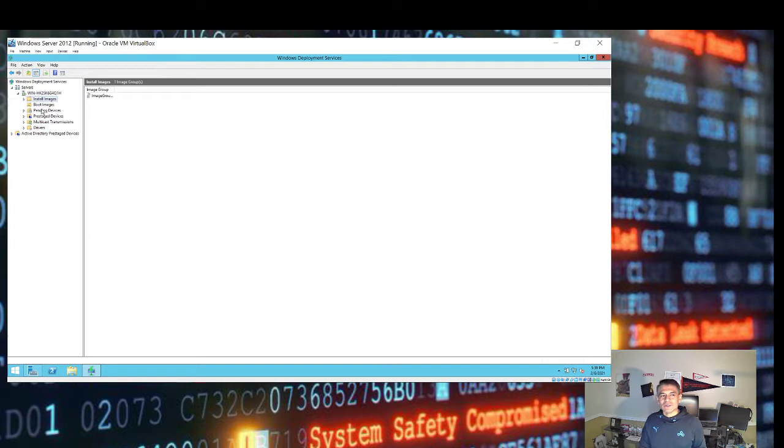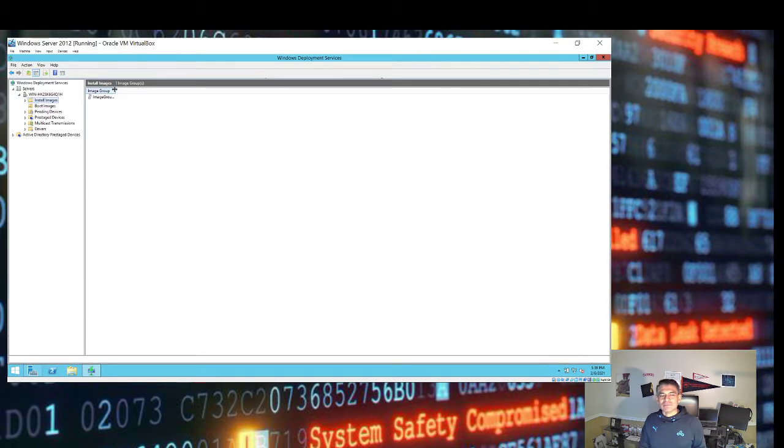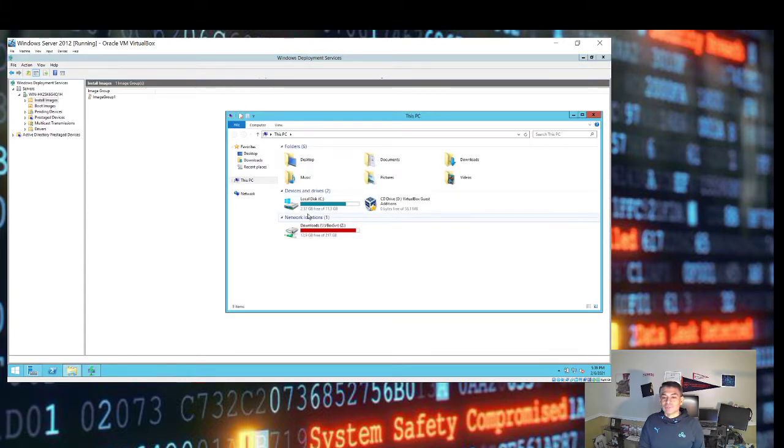In this particular case, I noticed that even though I installed WDS, Windows Deployment Services, I selected a storage location that doesn't have enough space for all the images that I need to install. That is because my C drive only has 2.57 gigabytes free out of the 11.3 gigabytes that I allocated for my C drive. So what do I do in that case if I want to install images and I don't have enough space in the C drive of my Windows server?